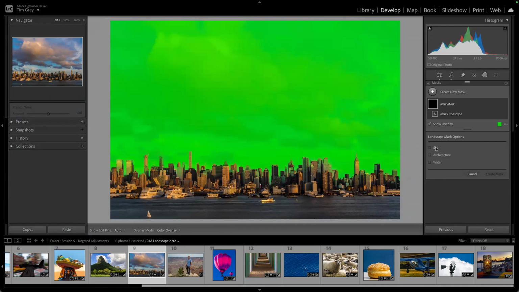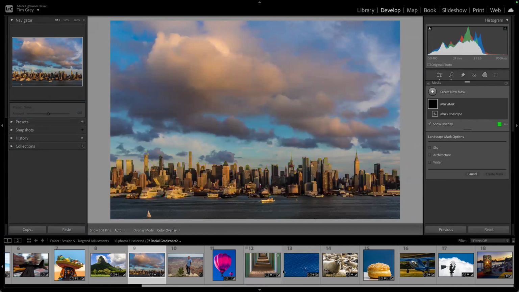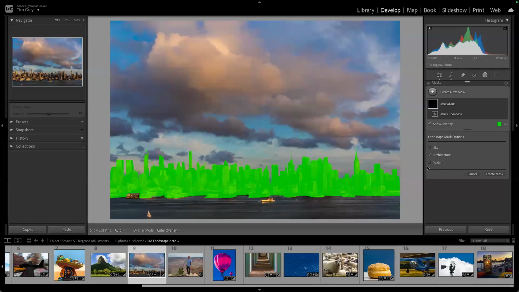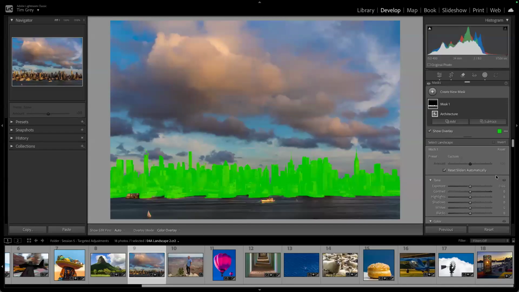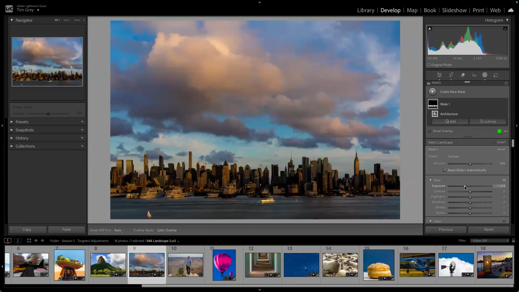And you'll see our options here: sky, water, but also architecture. Even though it's called landscape, it still finds non-landscapey stuff. This might seem weird in the context of landscape, except, for example, did I have a picture of a barn? No, I don't have the barn photo here. But a barn out in the middle of the rolling hills of the Palouse, that's going to be architecture. So it doesn't have to be a city skyline. It could be some structure out in the mountains, for example. And then I could just turn on a checkbox for whichever components I want to make that mask for, create that mask, and now I have a mask, an adjustment that affects only the skyline in this particular case.